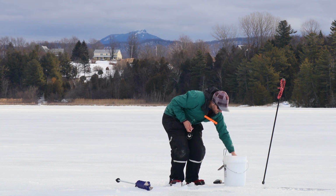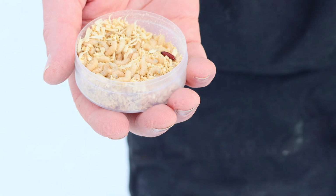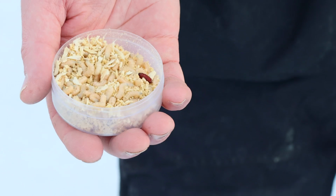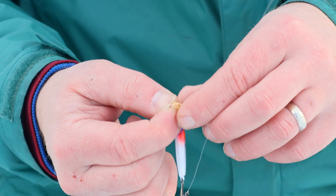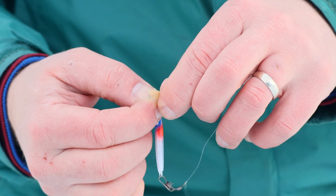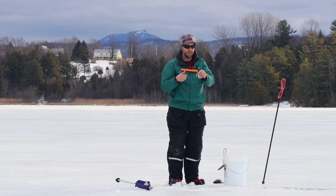And then the last thing I'll say is at most bait stores you can buy these little containers for a couple bucks of spikes or wax worms. And these are, for the cost, pretty helpful at attracting fish such as perch to your lure and really increases your odds. So again, stop by any bait store and they should sell these during the ice fishing season and really helps increase your odds.